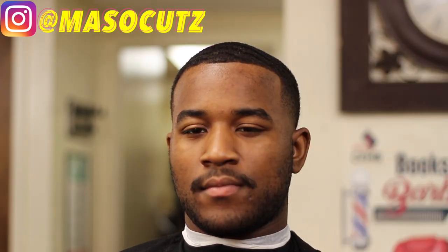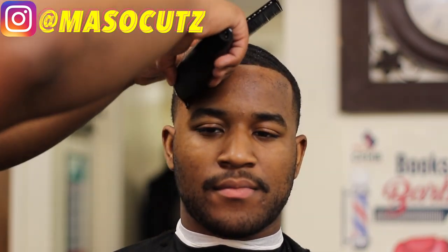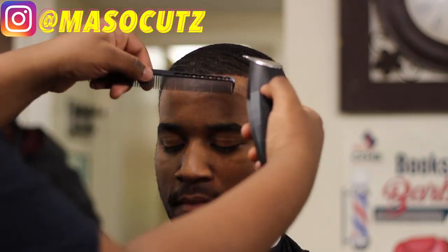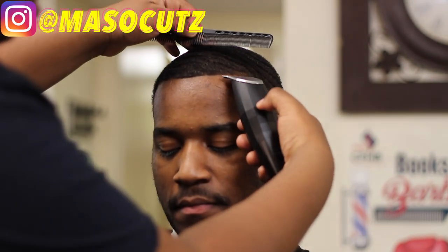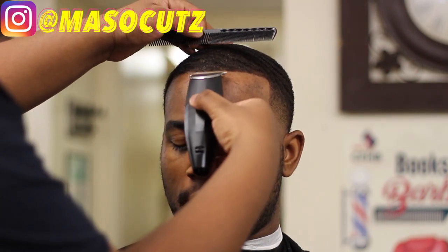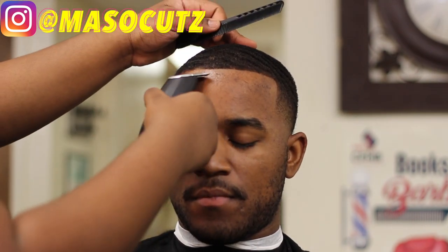So really, just doing a lineup, you have to take your time. You have to be invested in what you're doing, focus on what you're doing, because that's the most important part of the haircut. If the lining is messed up and the fade is good, the clients don't care about the fade. If your lining is good, that's all the clients care about.